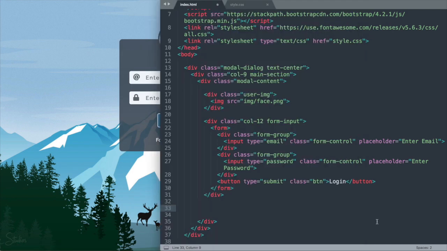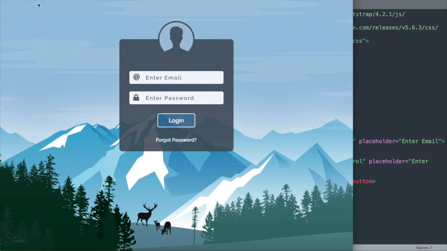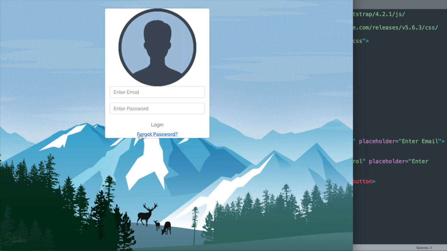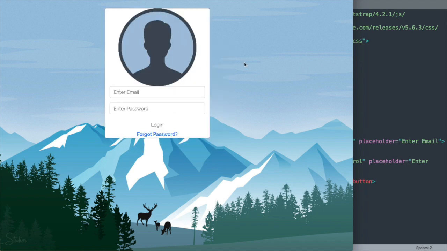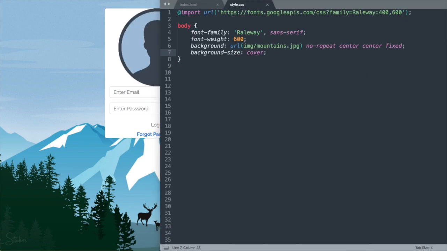Okay, so now that we have our form added completely, the last thing that we'll add here will be the forgot password section. So let's put that in its own div class, which we can style later, and we'll just call that forgot, and then we'll have a link, and we'll just use a hashtag because we're not going to send it anywhere right now with the link for forgot password, and then we'll just write forgot password question mark, and then we can close out our link. Okay, so now if we refresh, there we have all of our content laid out for the form, and the rest of it will be taken care of in style.css as we style it.